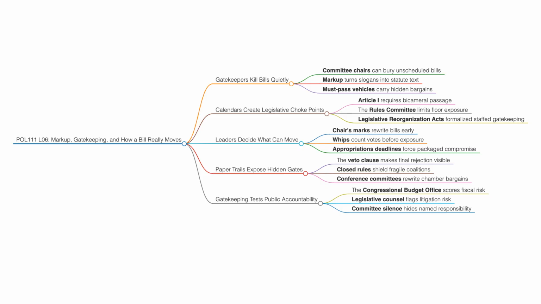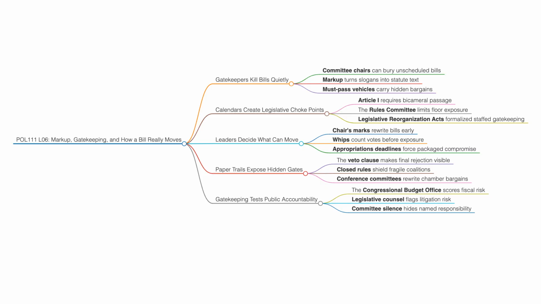Citizens should not treat this hidden structure as accidental clutter. It is the legislature's way of rationing time, expertise, and political risk. The hard judgment is whether those gates improve law by forcing revision or distort law by shielding power from public clarity. A system that lets chairs and leaders bury bills through silence can claim efficiency and caution. It can also hide responsibility so well that voters punish or reward the wrong people. Once the flowchart loses its authority, Congress starts making more sense.